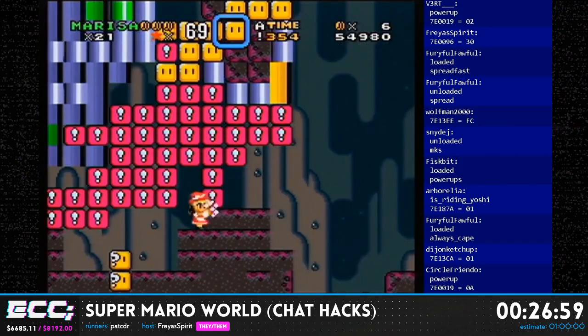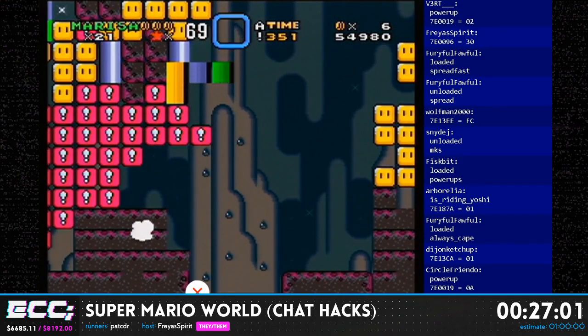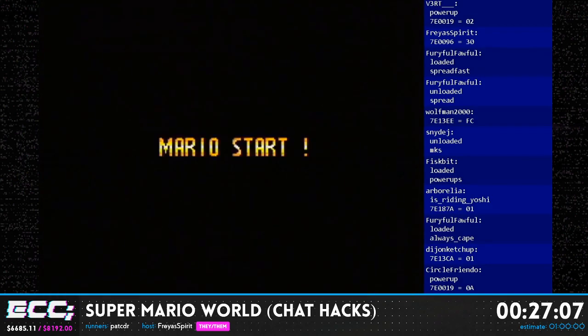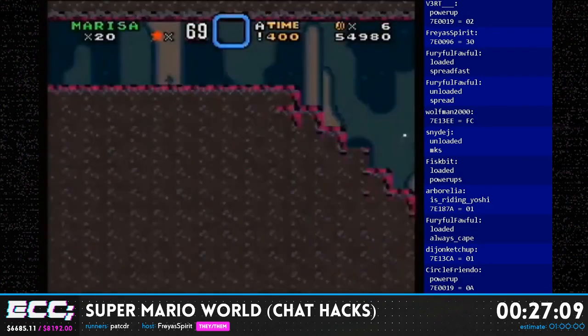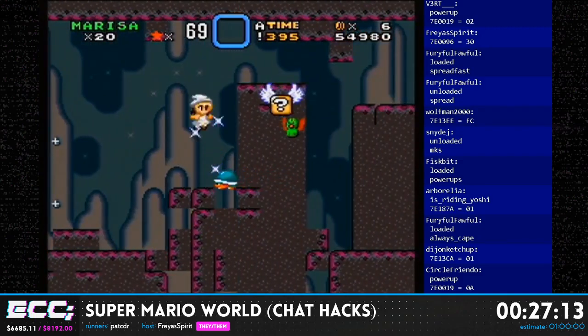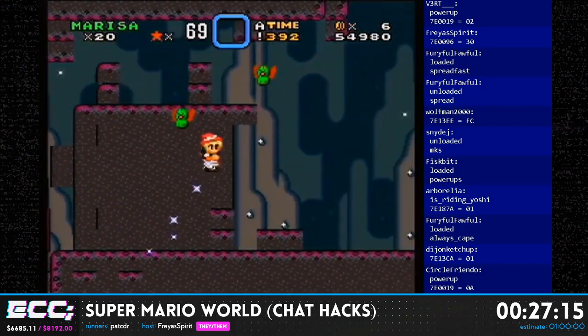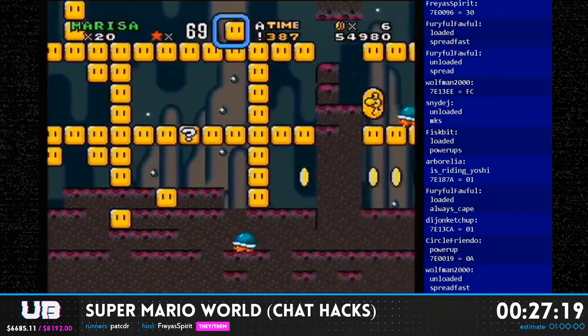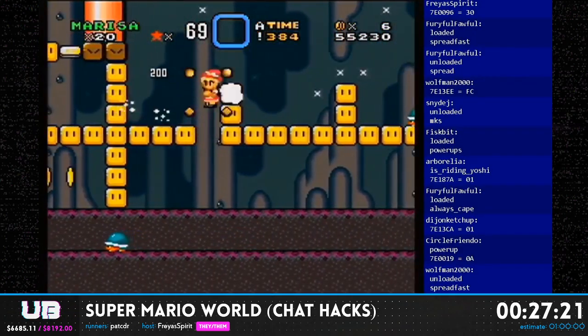That wasn't a smart move. I got this. No, I don't got this. I don't got this. Spread into a corner. Happens. Not sure why Marissa is jumping at the beginning of levels anymore. It's a new one to me. Okay. Down, right.